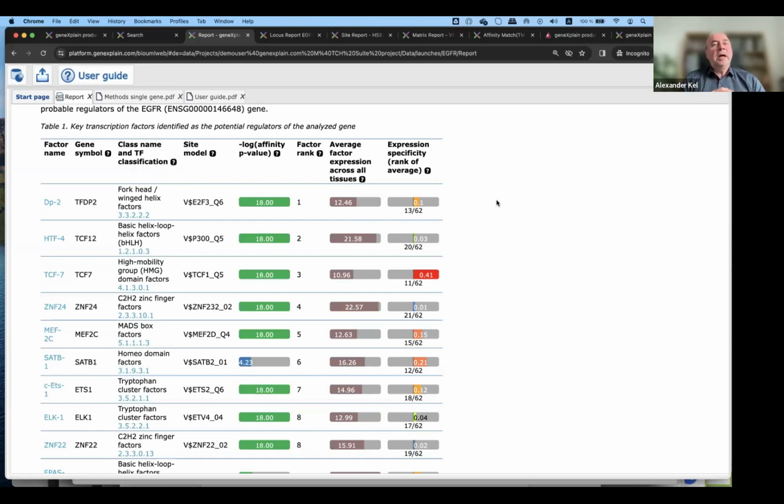And in that table, what is interesting to see is that, for instance, on line 3 this factor is TCF7, but the motif for this factor is recognized by the matrix called TCF1.